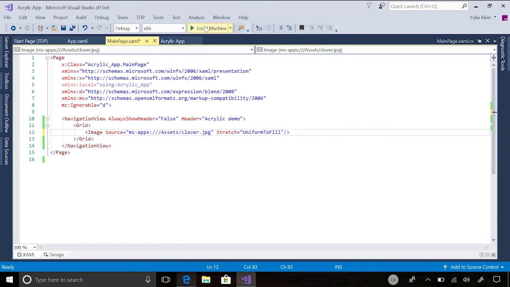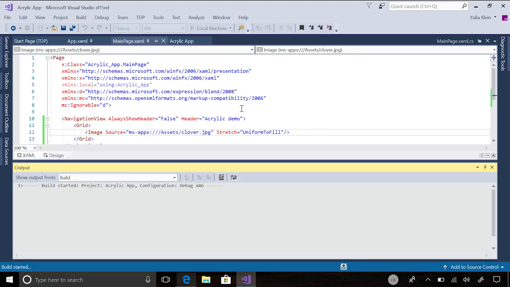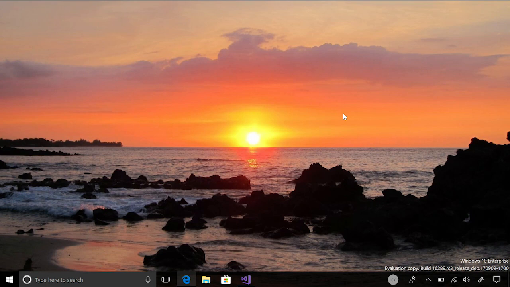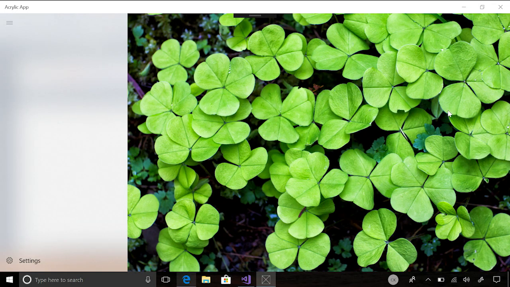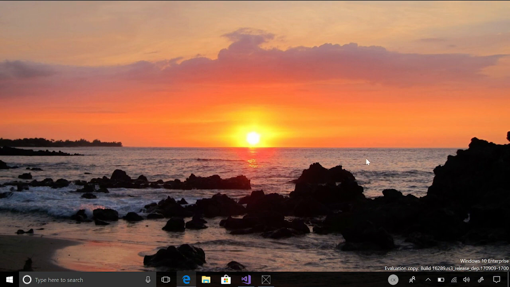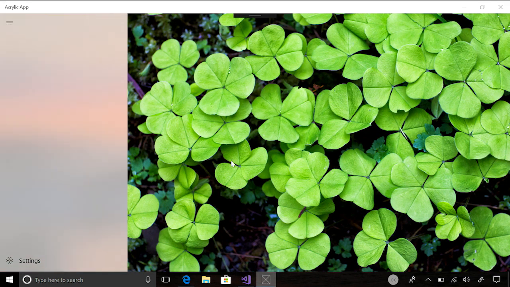So let me run this project just to show you what I'm talking about. So here you could see the pane, and actually let me show you what this looks like on my wallpaper.